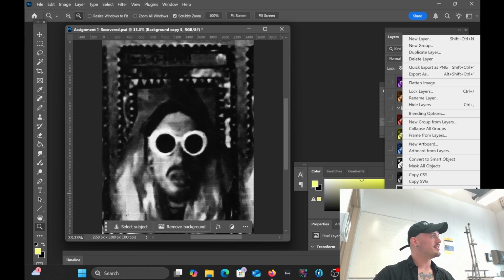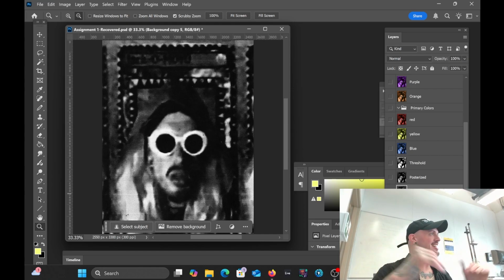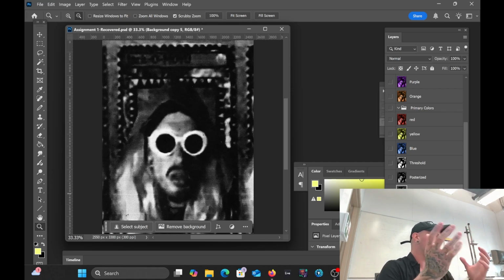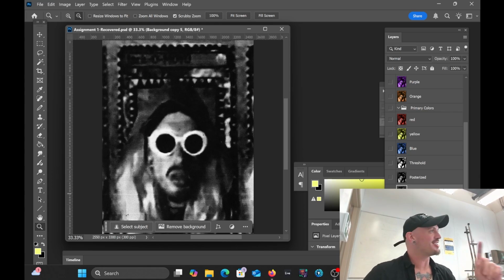Are you duplicating each layer of change that we made? Not each layer. Our first base layer is what you're going to copy and paste over and over again. That's your base, because once you put different filters on top, it might change too much, and you'll think, this looks like crap. But for this assignment, once you have the original, that's a good thing. I forgot to name this one as my original.